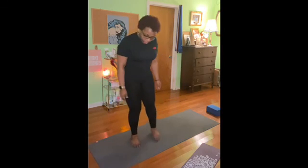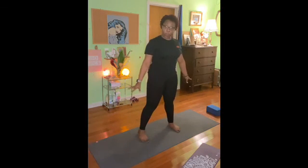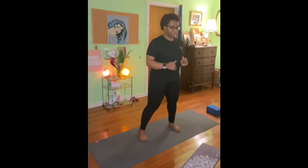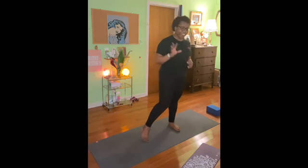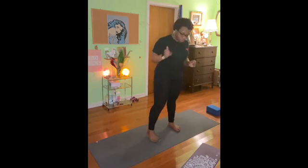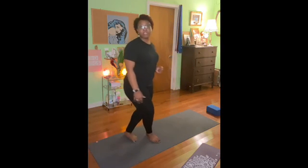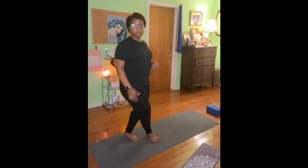Now, widening our stance, standing horizontal on our mat. We are going to go into Shiva's vigorous cycle of life. Now, I know that's a lot for just one yoga pose, but once we get into it, you'll see why. So starting on our right leg, we're going to bring our left leg to cross back behind it, both feet firmly on the floor here.